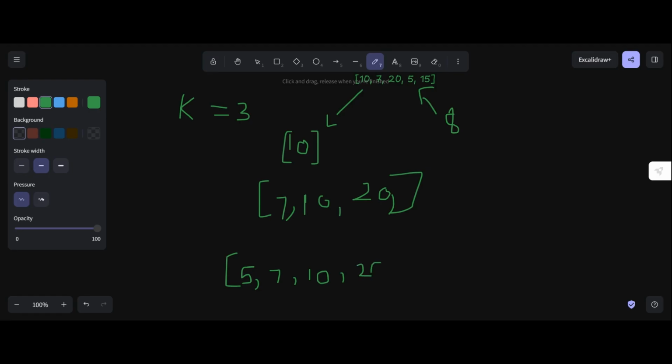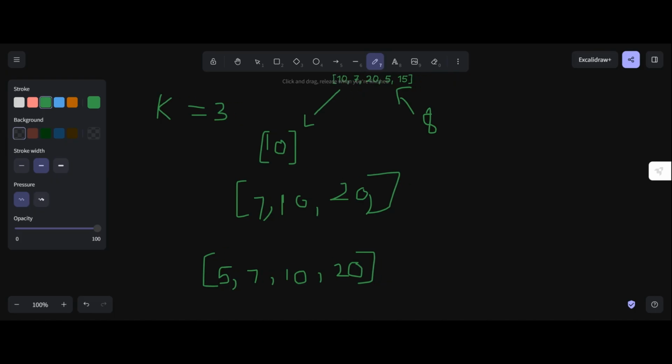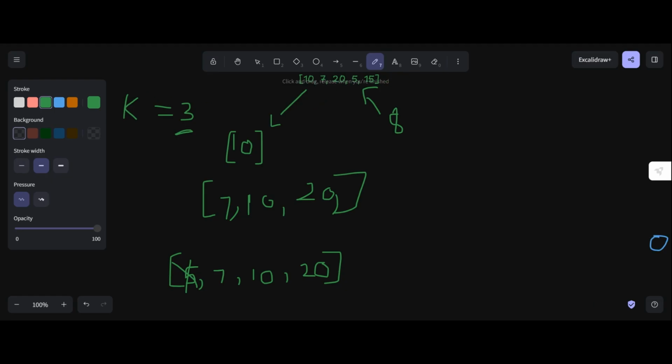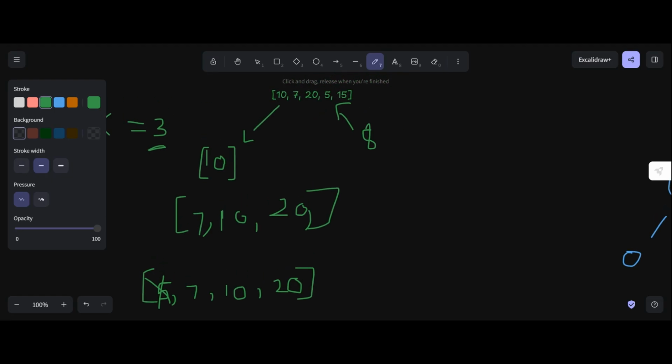You can notice that we have exceeded the k value, so right now I'm going to remove values from here, and I will be removing the smallest value because it's no longer going to be of use. You see over here at this number, can you guess what is the third largest element? The third largest element is going to be 7, so 5 is never going to be used anymore. So I remove it, and now my heap is going to be 7, 10, and 20.